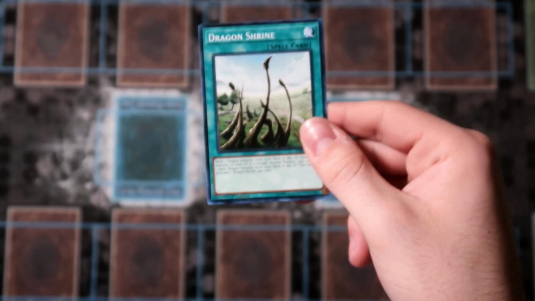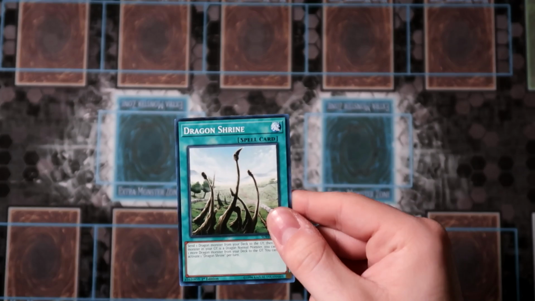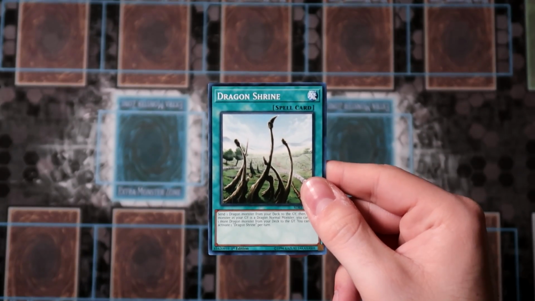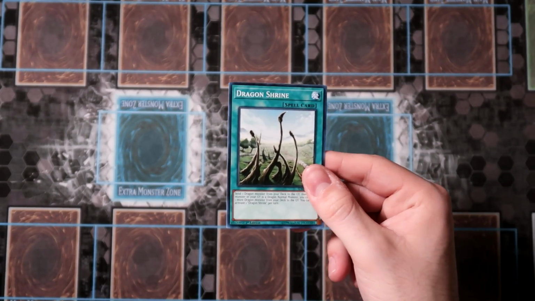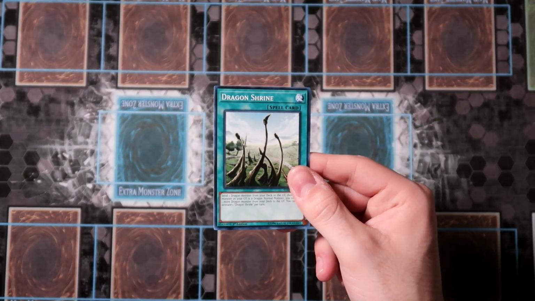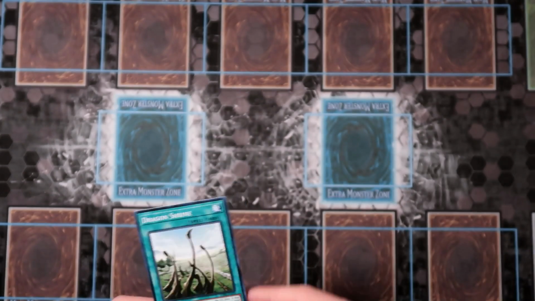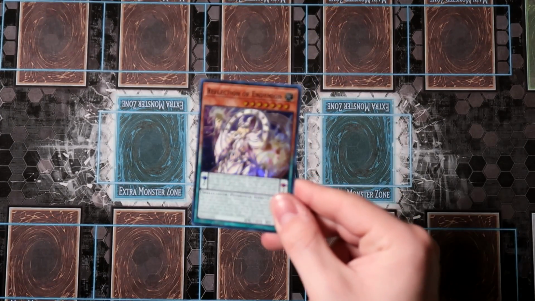And then the Dragon Shrine here. I don't really know what to cut in the main deck. The main deck's very tight. The only thing I can remove is the Zephyr engine. And if I remove the Zephyr engine, then I'm gonna be stuck with a bunch of cards because I need to keep at least 40. Not until I get cards like Allure of Darkness or Foolish Burial will I actually have enough cards to fully replace the Zephyr engine. I'm actually kind of still enjoying it now though, even if it is severely wrecked. So what I'm gonna do is I'm just gonna add Dragon Shrine, but I'm also gonna add another card, and that's Reflection of Enemy.